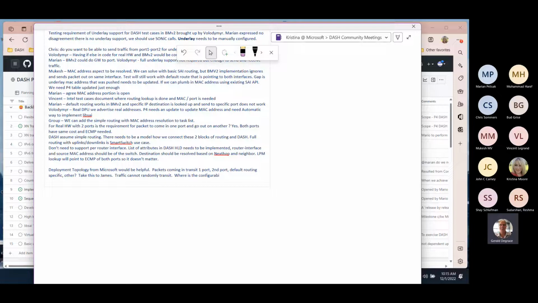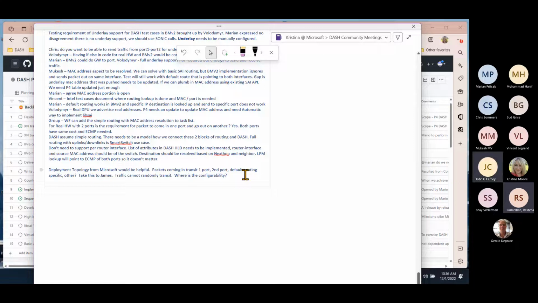We can take it offline with James and get the right people to get there. I don't know how they direct the traffic today. I know where it goes, but I don't know the mechanism to force it that way. But they don't do it randomly. They don't allow it to come in one port and some traffic go out the two different ports. It all goes either back to the same port or out the other port. So we just need to figure out what we do today, and then how they accomplish directing the traffic. So, good question. We can get the answer.